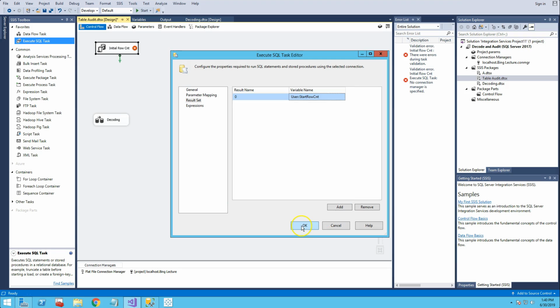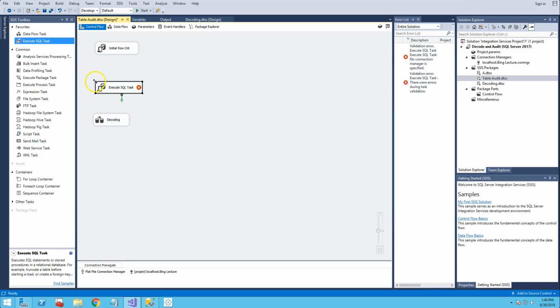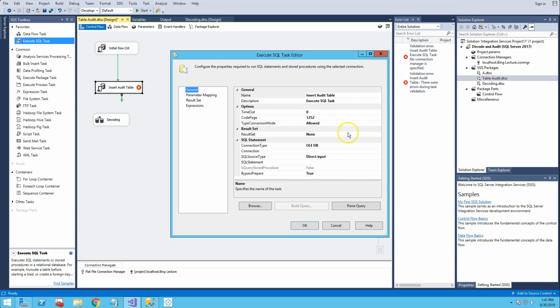Click OK. We drag in another execute SQL task. Rename as insert audit table. Result set is single row.